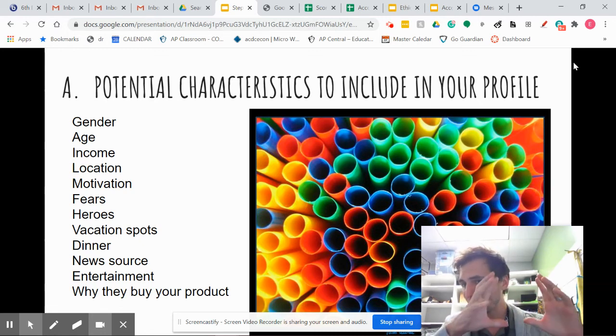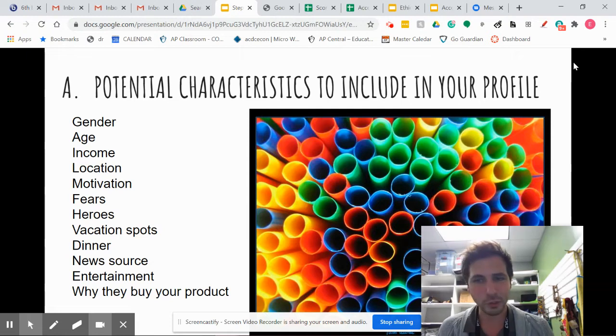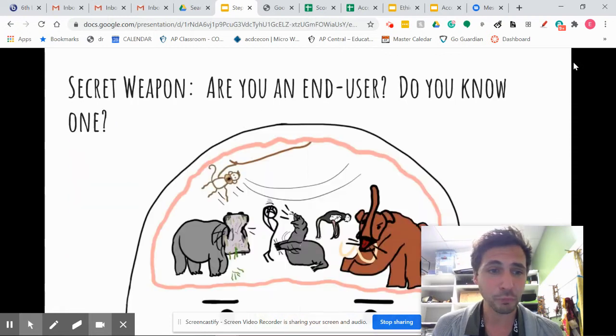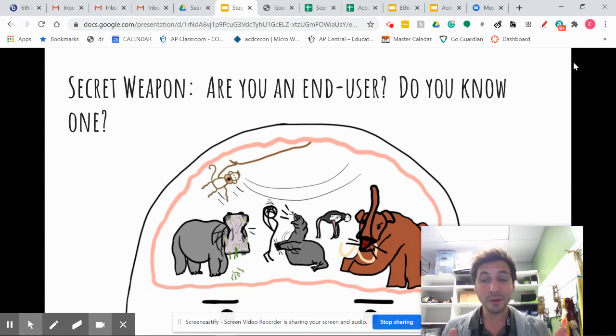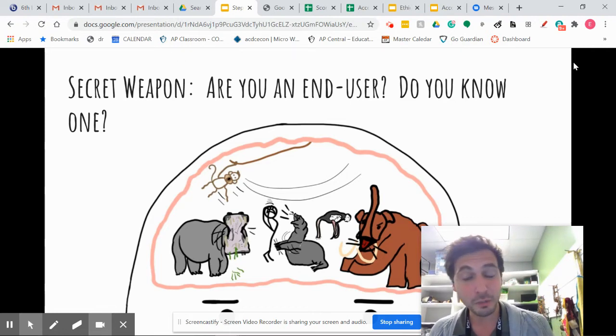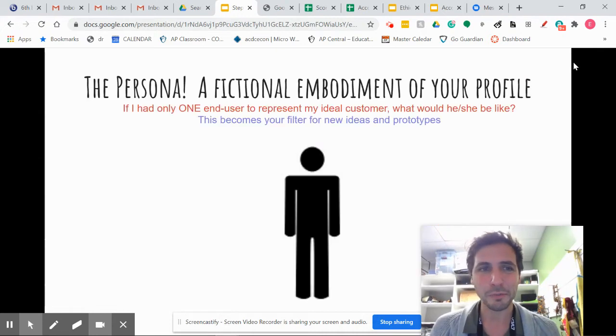And what you'll see is that after you've discussed these items, you just put them in there and you're digging through it and connecting it back to your idea. You'll get something pretty specific and a pretty clear picture of who you are trying to target with your business. Okay. So here's the cool thing. It could be that you are the perfect end user. You're the person that you want to sell this product to. If you sit there and think, man, I wish this existed because I would buy it today, you might be the end user. And then it becomes very easy to fill out, a little invasive of your privacy, but very easy to fill out that profile.